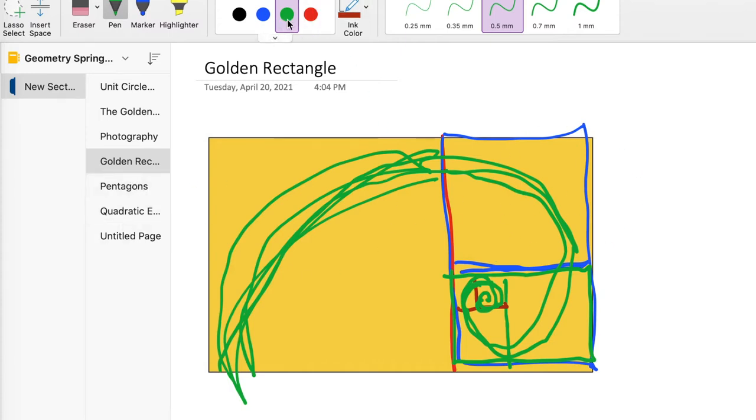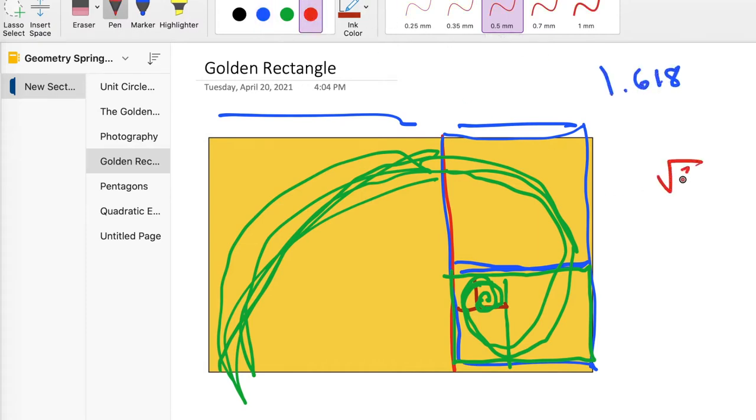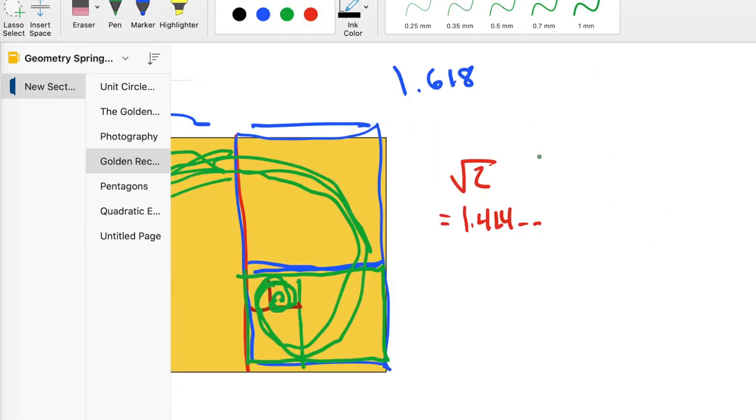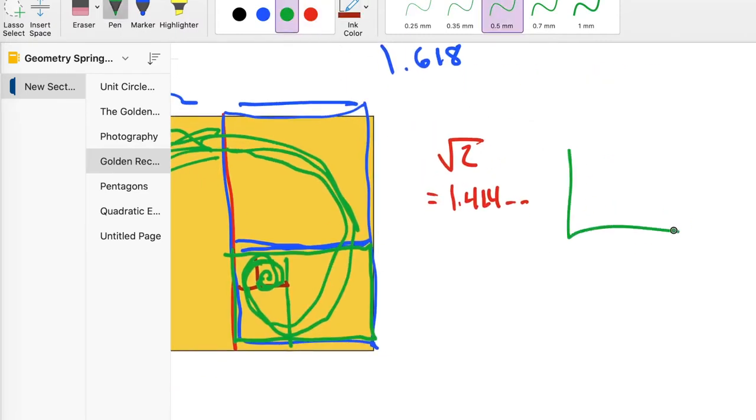So if we measured that amount, this piece divided by this piece would be 1.618. So it's sort of a measurement, like the radical 2 is a number that goes on forever, like we had mentioned the number pi does, right? But all it really is, if you take a square and you have the sides 1, the diagonal is radical 2.